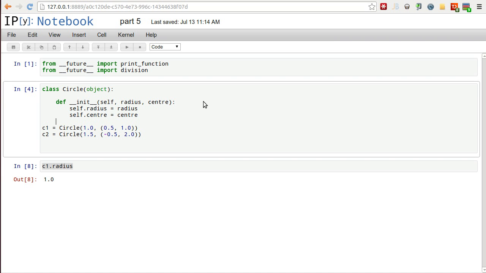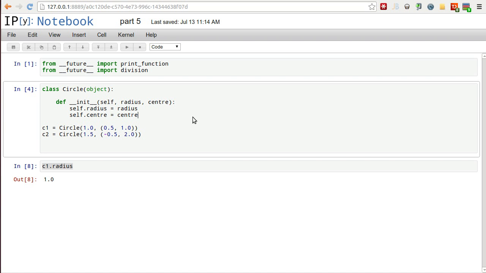For example, when I instantiate the circle and I give it 1.0 and 0.5 and 1.0 as its center, inside when I say self.radius, it means that these values are attached to this instance, to this object C1. And self, the first parameter, which is automatically passed by Python, always represents the current instance.